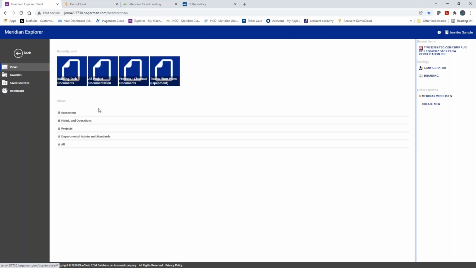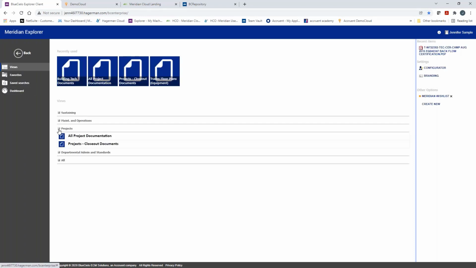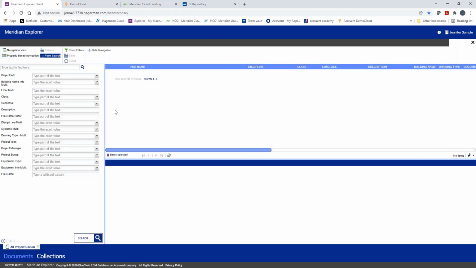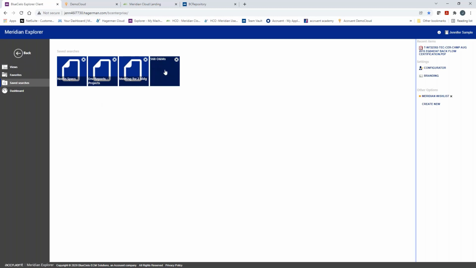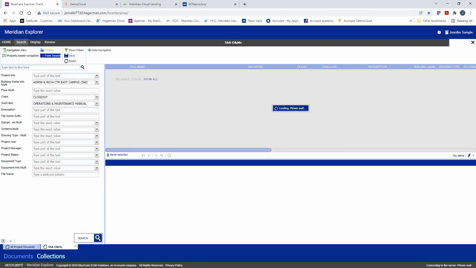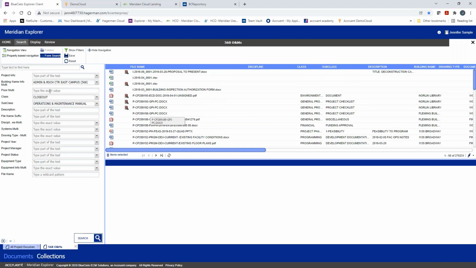how many steps here? I'm coming in, I know it's a project document, I know it's in here, I know I'm click, click, click, click, search, nope, still not right. You find the one that you like and you save that puppy so that you can come in to Meridian, save search. I know that I always need to see the latest and greatest O&Ms because I'm always repairing something in this building, and I can come in here and it's already there. Instead of 5 clicks, you had 1, maybe 2, if you count which page you're on.